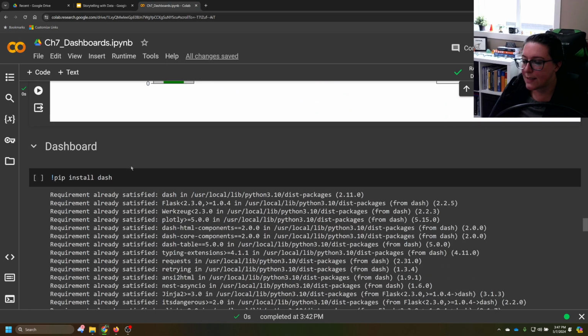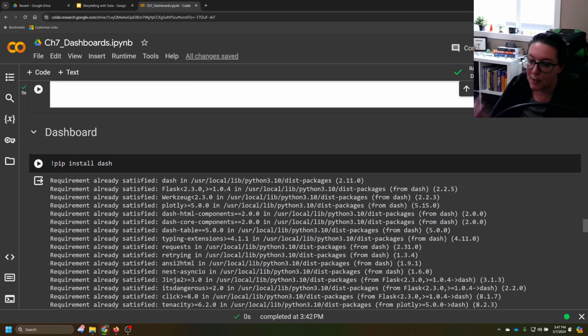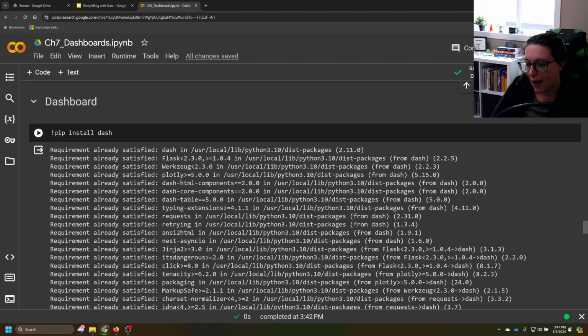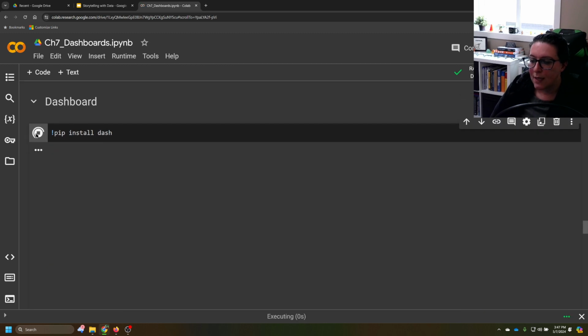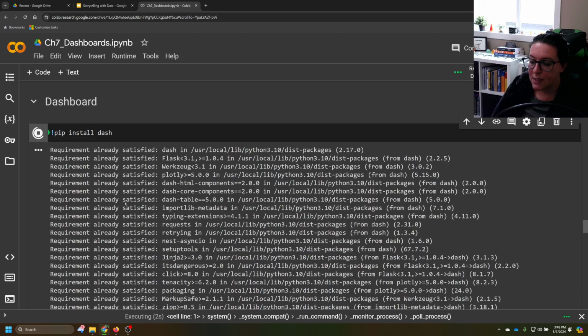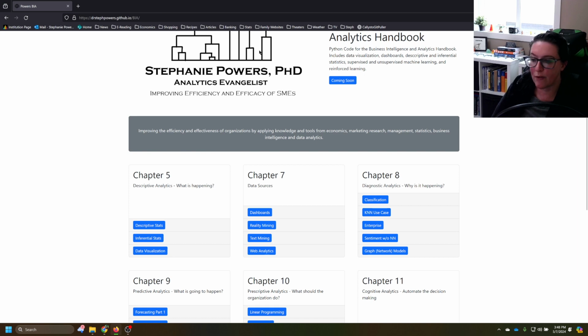If you want to create a dashboard, one of the packages you can use in Python is called Dash. And so we will need to install Dash if it is not already installed. Now this workbook that you see here is the dashboard workbook that you can find at drstephpowers.github.io/BIA. We're working right here in the book called Dashboards. And we are actually going to build some dashboard type pieces from the customer relationship management database.